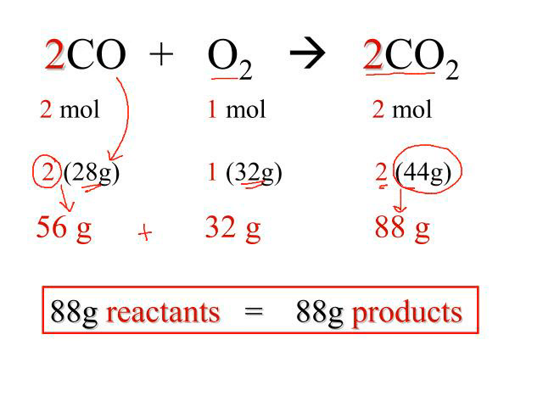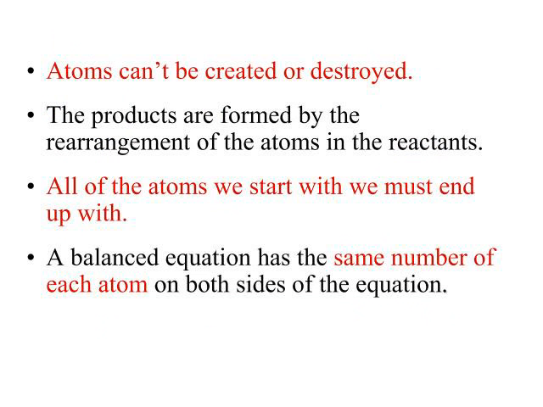Notice the mass of your reactants always has to equal the mass of your products. When you balance an equation, that is what you're showing, that your atoms are not created or destroyed. You simply have formed these products by rearrangement of the atoms. And all of the atoms that we start with, we must also end up with. So in balancing an equation, we are balancing the atoms and balancing the mass on both sides of the equation.